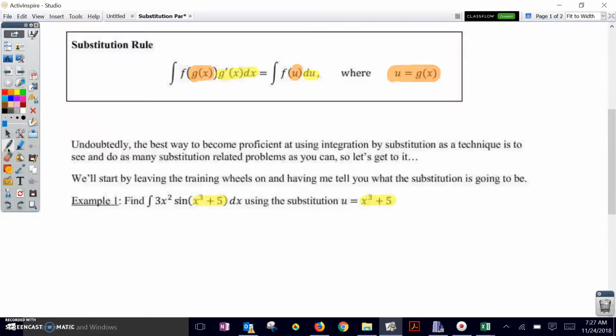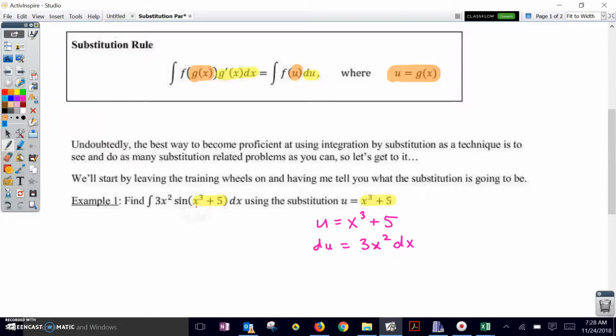So let's take a look at how substitution usually works. We'll write down our substitution. And then we'll find the derivative of that with respect to x. So this is going to be the derivative of u. And if I take the derivative of the right-hand side here, I get 3x squared dx. And now we're going to make our actual substitution and set this up to integrate.